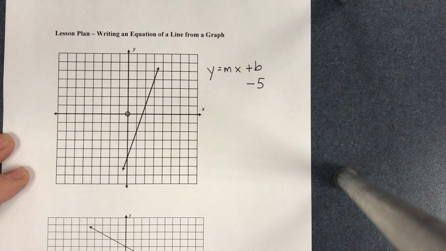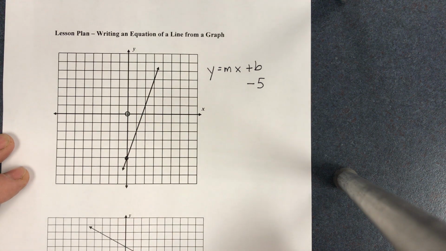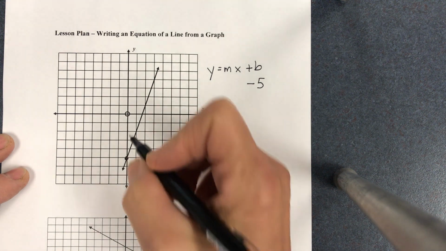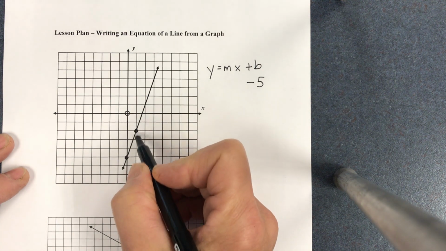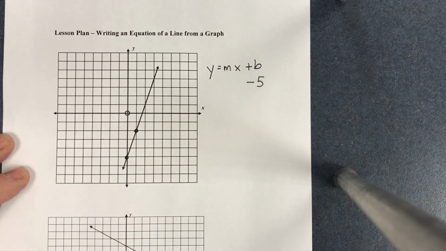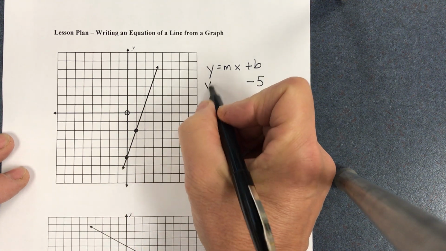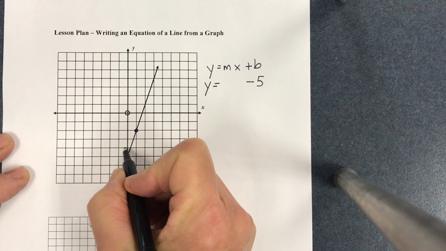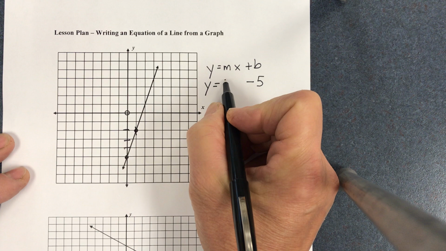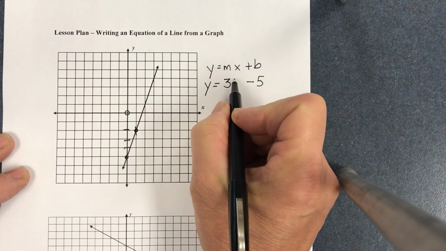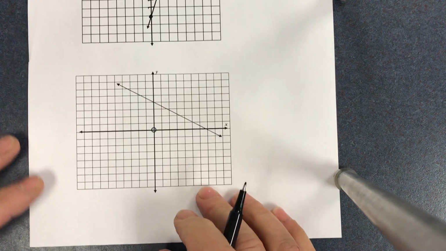Now you're going to calculate your slope. So we're going to use this one, because that's a perfect intersection point, and the perfect intersection points, by the way, on your homework have nice dots. Notice a perfect intersection point is where the lattices cross over. And you can see that our line is going up, so our slope is positive. Y is equal to, and rising 1, 2, 3, running 1. So slope is 3 over 1, which is 3. Y is equal to 3x subtract 5. Okay, let's look at our next one.